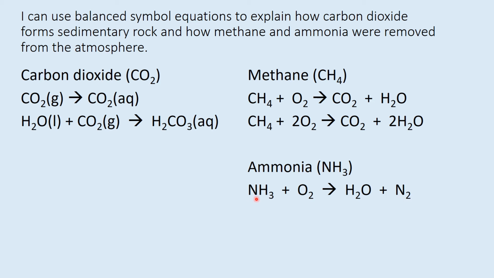So 2 there. Then, of course, that will give you 6 hydrogens. So you're going to have a 3 in front of this. Now, that might make you unhappy because you've got 3 oxygens there and 2 there, so you might want to carry on doubling things. But at this point, I would go, well, okay, if I've got 3 oxygens on the right, I'm just going to need to do 1.5 of this one. So that's what I've got written down.